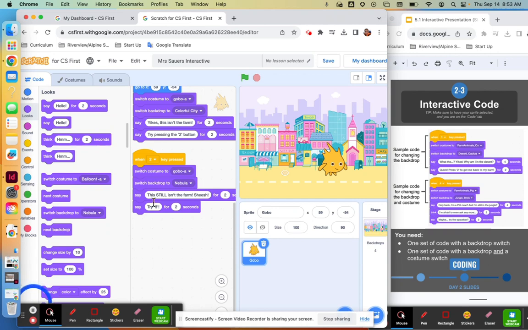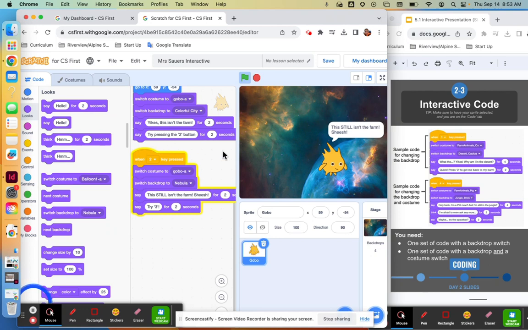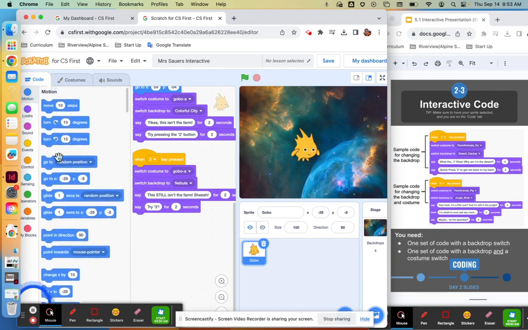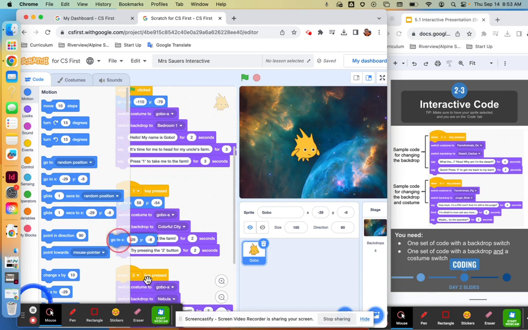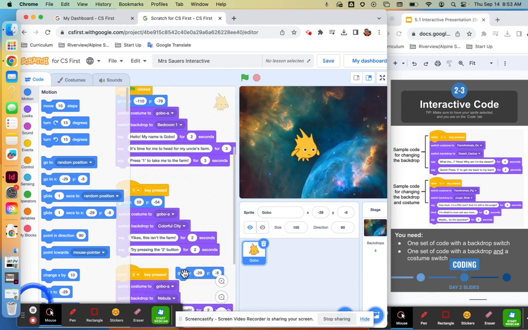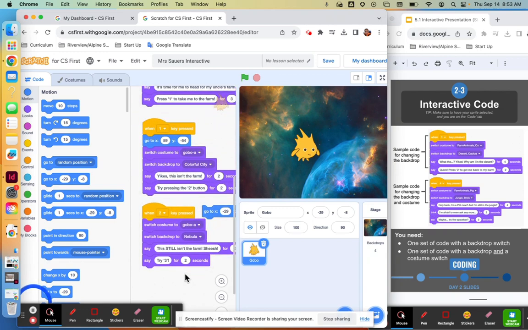For our next one, this one's going to be a little different. I'm going to click this to see where we are here. And actually, I'm going to move him so he's kind of floating right here because it's kind of funner if he's right there. So I'm going to add a go to XY. I moved him already, so these numbers will be correct. I'm going to put it into my code if it will let me. So you do not have to move your sprite around, but it's kind of fun if you want to.